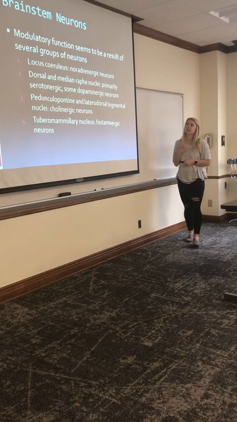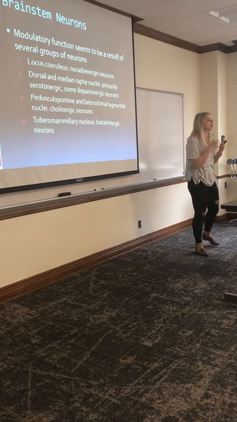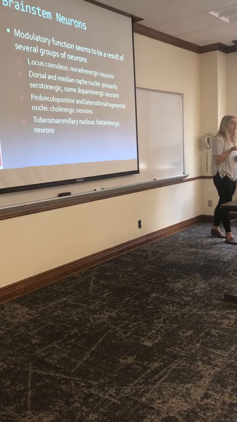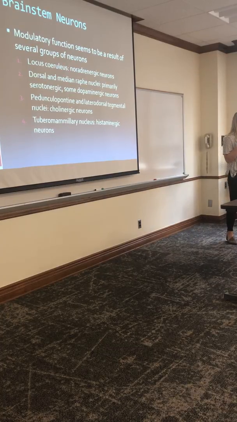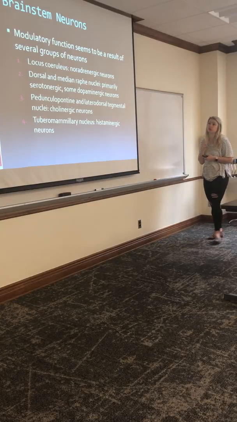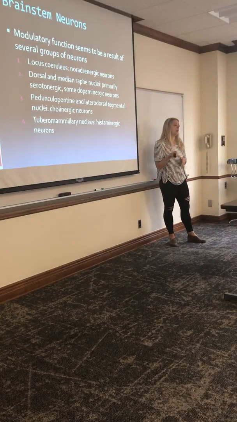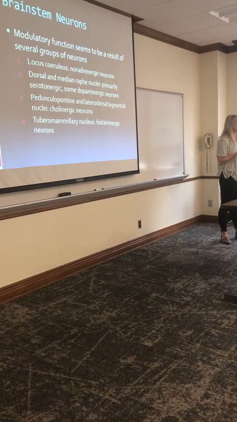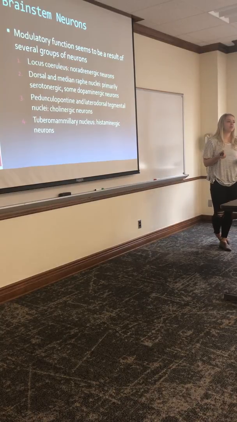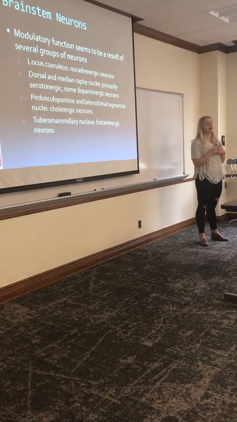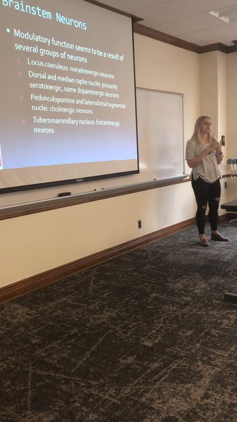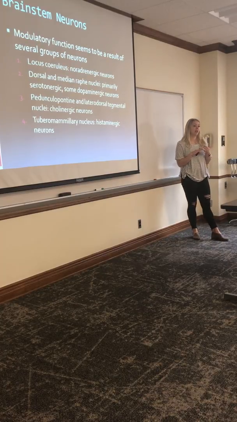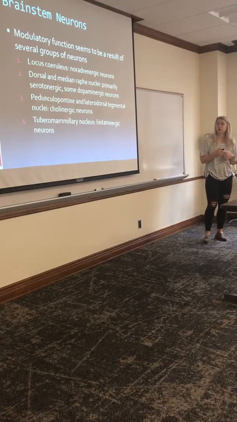The locus coeruleus contains noradrenergic neurons, so this is your norepinephrine neurons. These are important for regulating attention and general arousal. You also have your dorsal and medial raphe nuclei, which we talked about in relation to serotonin processing. Serotonin is important for things like neuroprotection of the hippocampus and processing emotion, and also for a number of other functions, even regulating your breathing, which we'll talk about more later.